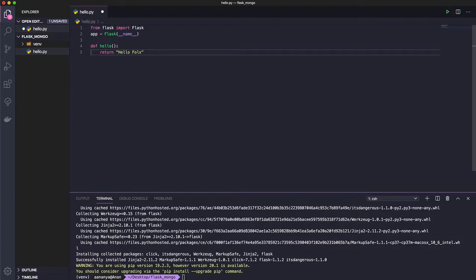But the way that Flask knows how to handle requests is by app.route. It is a decorator. That's something we're going to use here. So decorators are denoted by the @ symbol, and we need to specify a route using this decorator, and we do that by writing app.route, and we pass in a string here. The way decorators work is you put them above your Python functions, and that's why we put it above our Python function here.